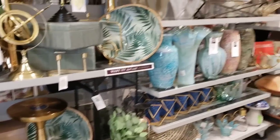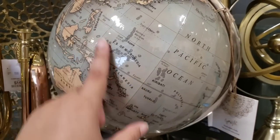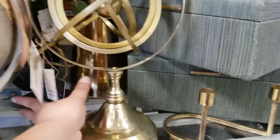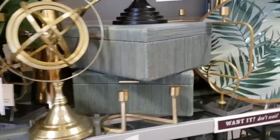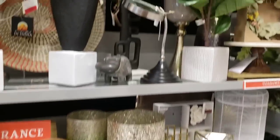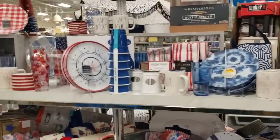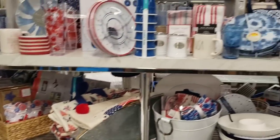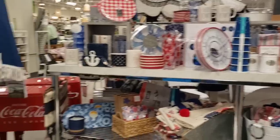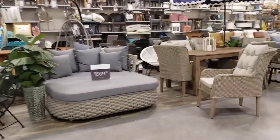Hey guys, so I am in Home Sense. Still looking for more mugs and I want to decorate for this day. This world theme is just so beautiful - how much is this? Thirty dollars. Look at these boxes - oh my god, this is beautiful. This is the clearance section here. Okay, we see summer here, Fourth of July, happy Fourth, God Bless America. USA - oh my god, these colors are beautiful. And then this rustic piece - oh my god, look at that - it's like a bed for the patio. Beautiful.